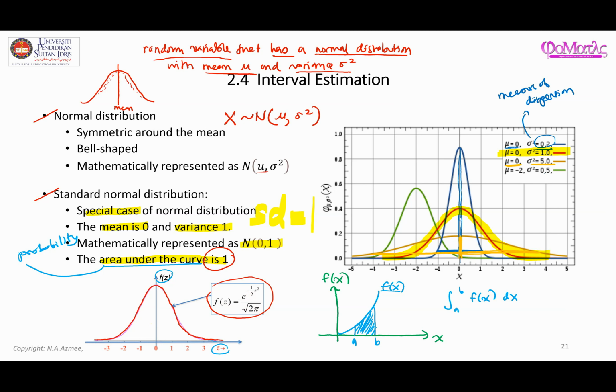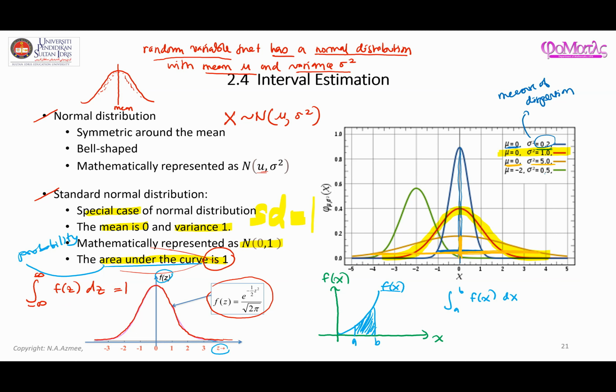Basically, the answer is going to be 1 when you integrate the function f(z), which is this one. You integrate this function with respect to z from negative infinity, the lower limit, to infinity. Because it doesn't touch the z-axis, it goes on. Right. So once you are able to integrate this, the result is going to be equal to 1. So that is what this statement given here means.